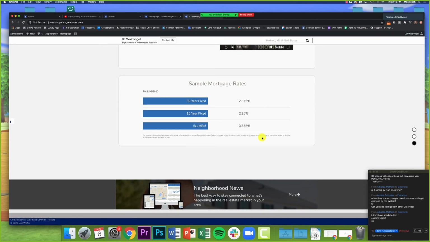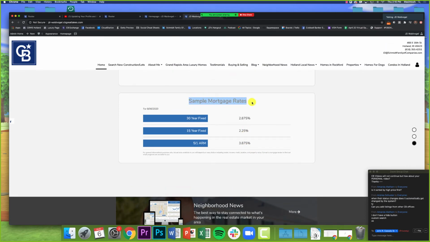And then the last thing that they have down here is this sample mortgage rates section. Now, I will say this from the get-go, I don't off the top of my head remember where they pulled this information from, this data, but I do remember we asked Moxie and we were satisfied with the answer. So if you are curious about that, if you want me to get you that information, please send me an email, and when we have our Moxie calls, I will ask them again. But I do remember asking them, and Carrie and I going, okay, cool, that's an okay place.